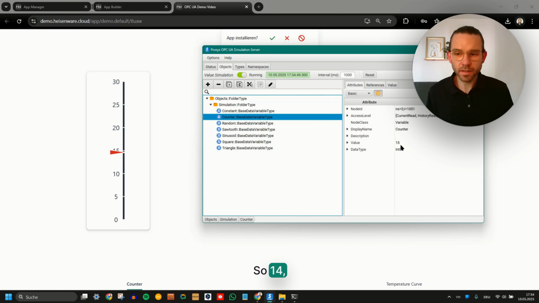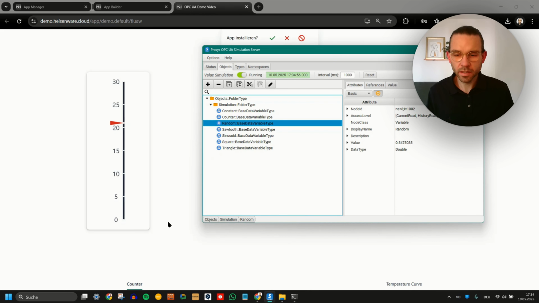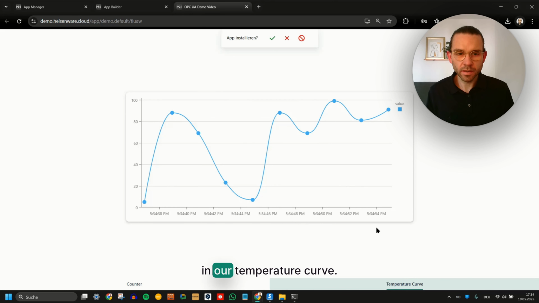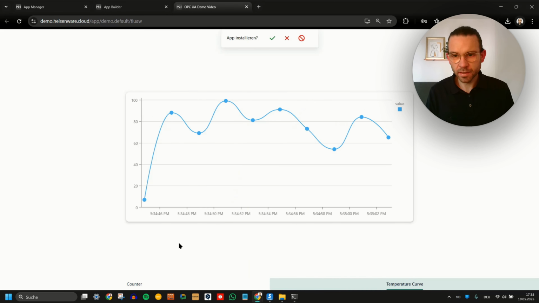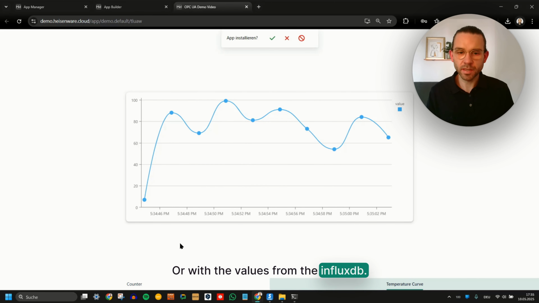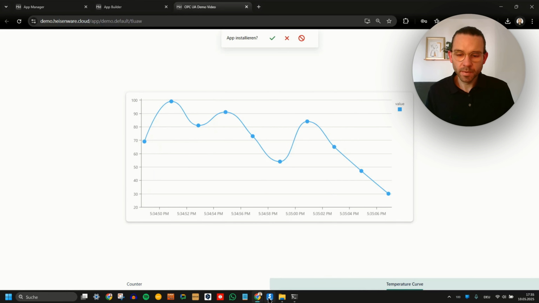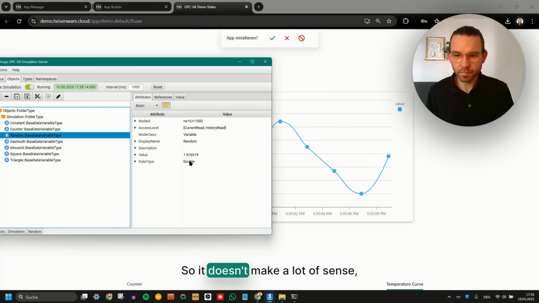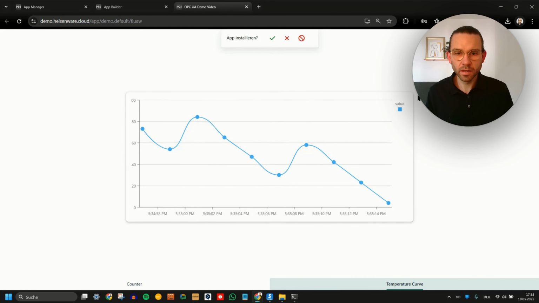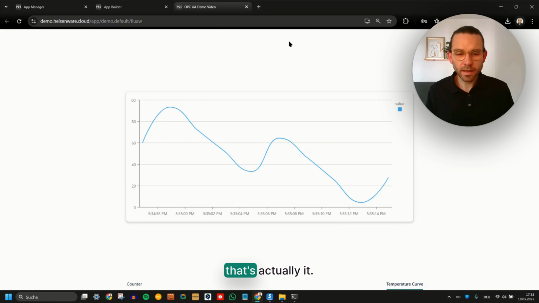So 14, 15, 17, and so on. And the other one that we are looking at is in our temperature curve. So it updates every 2 seconds with the values from the InfluxDB. Here we can't really look at the original data anymore because we have mapped it to another range, so it doesn't make a lot of sense, but it's definitely working. Okay, that's actually it.